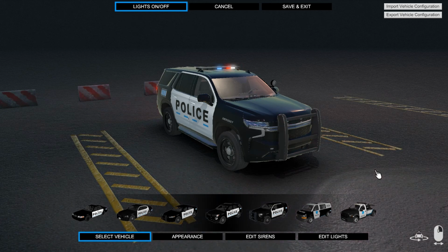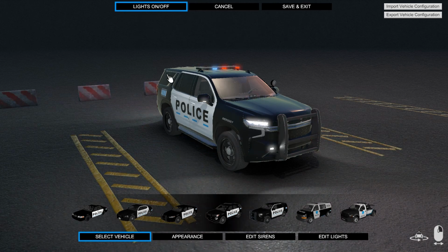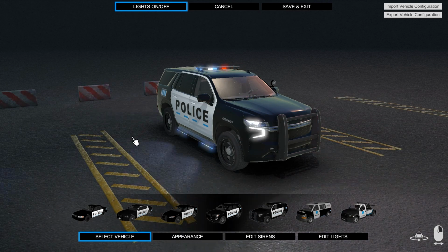Like I said in other videos, I'm going to show you how to configure other lights on your vehicle, such as the ones all around, these individual bars, the ones in your windshield, the ones on the side runners, the ones in the back. It gets a little more in depth. I'm going to show you how to get some patterns going with that, and get them all synced up with your vehicle.